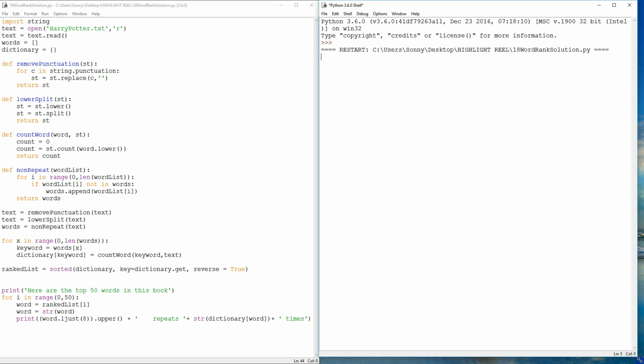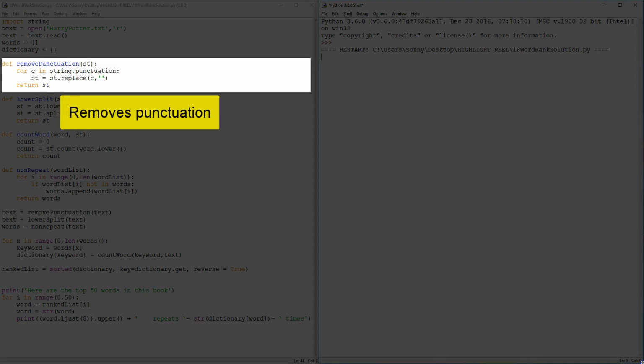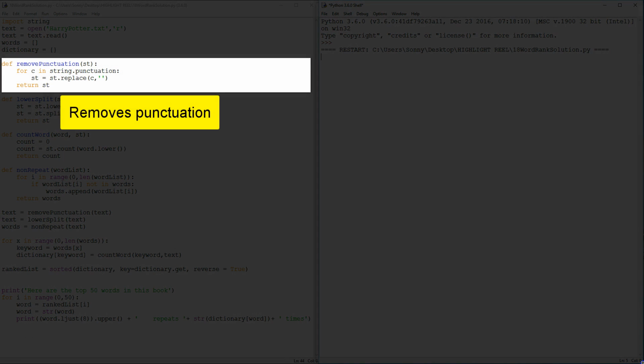Now, the goal in this challenge is to load a text file and then rank all the words within it in terms of how many times they occur. To give us a head start, we're going to look at a couple of pieces of code. First up, this code reads the text file and saves it in a variable. This function removes all the punctuation.